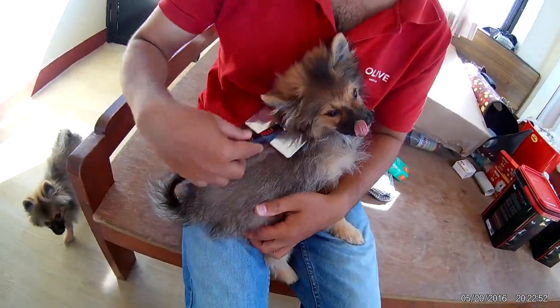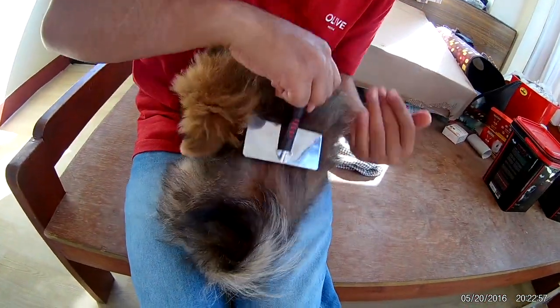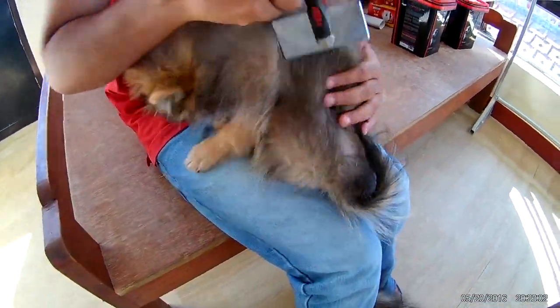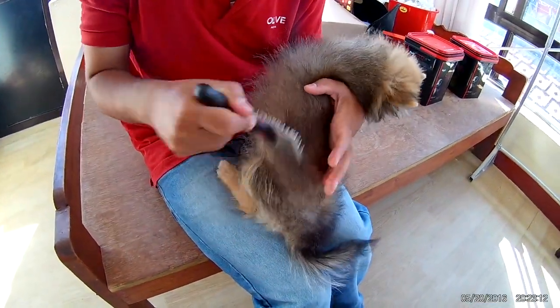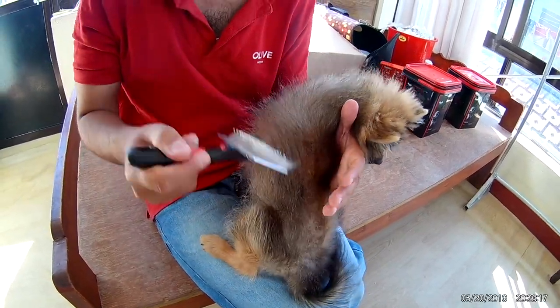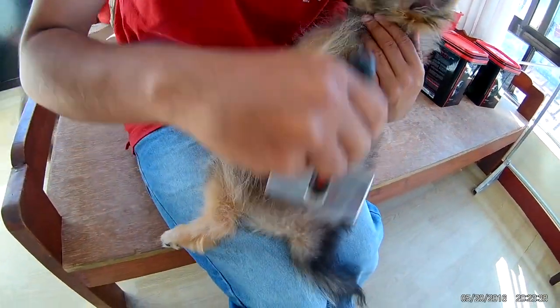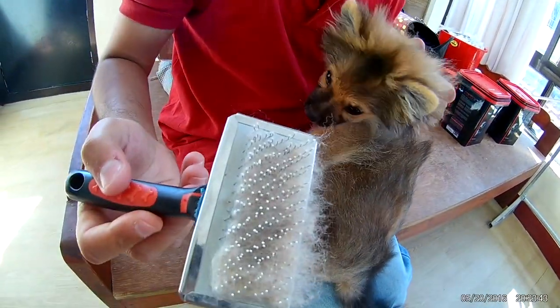So this is our male Pomeranian. We have to comb them in the opposite direction of the hair, so that all the falling hairs will come in this comb. So you have to comb them like this, so that every bit of the hair can come in this comb. So now I'm combing them in the opposite direction, so look how much hair comes.